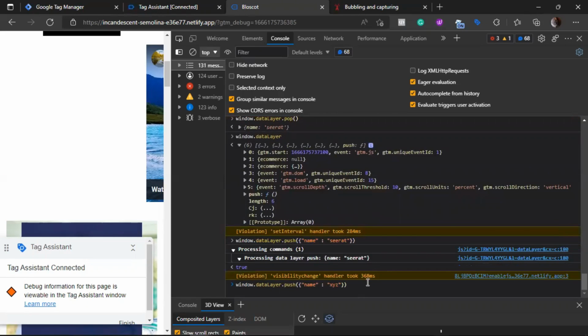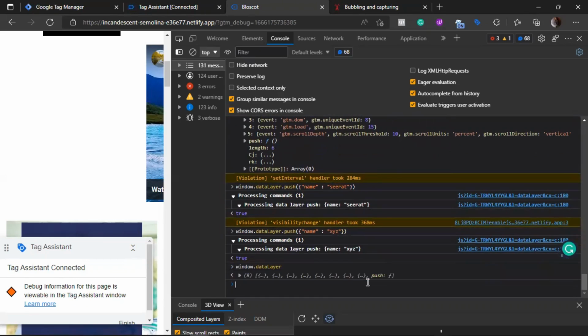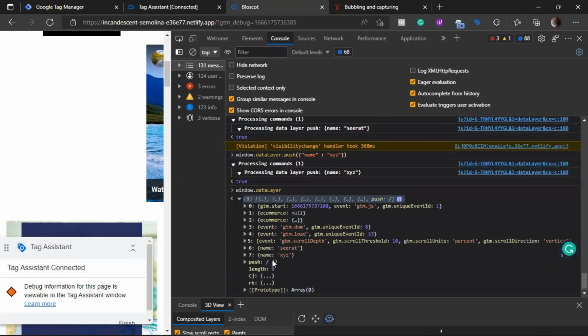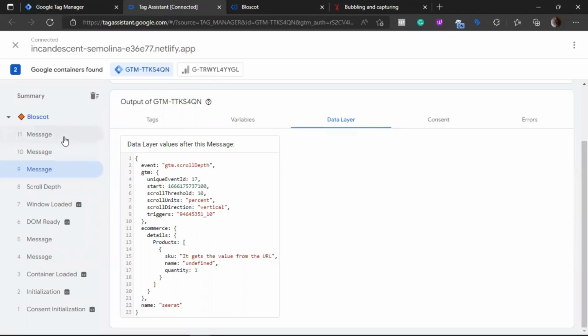Now, if I go here and click enter and I observe the data layer again, then I see that I have 8 elements and I have name 2 times with 2 separate values. But the situation in tag assistant will be different as it will only reflect the updated value. So this is one more thing to remember, that it does not store the history value, but it just reflects the updated value.